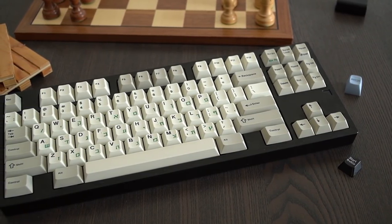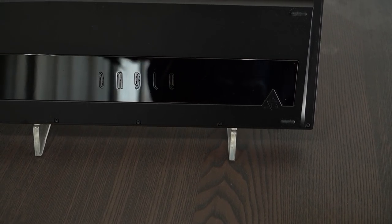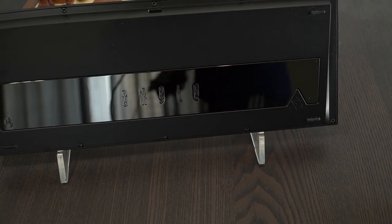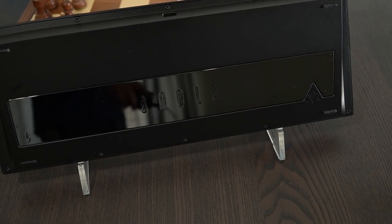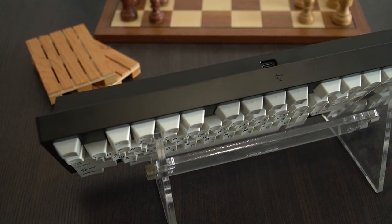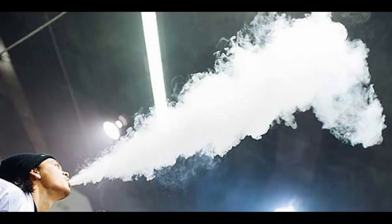the Angle by Vertex is a TKL, standard format TKL, that's F12, that's available in both WinKey and WinKeyless, ISO and ANSI, which apparently is an important thing to note now because a lot of boards have stopped supporting ISO for some obscure reason. It is gasket mounted, and they claim that there is a leaf spring mechanism, which we'll be putting to the test. It's got a buttload of flex cuts on the PCB, as well as a daughter board, and it comes in a few totally not made up colors, including Crow, Lunar, Chainmail, Bianco, and Fog.